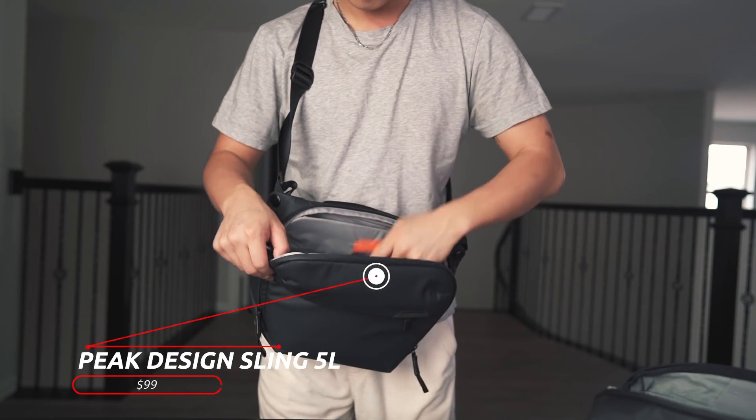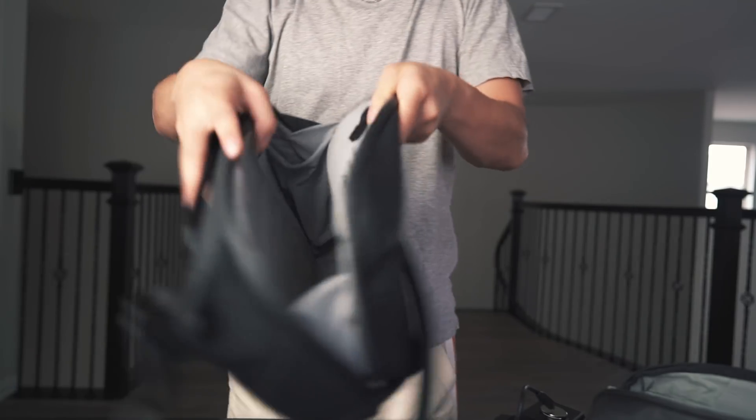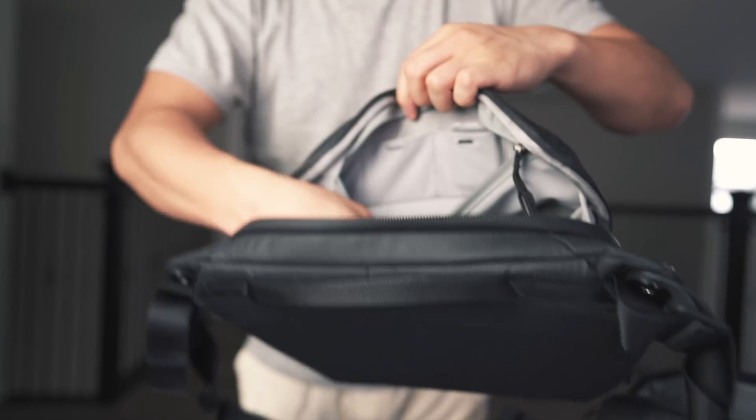Finally, in order to store all your camera equipment, I highly recommend checking out the Peak Design Sling. This has become my go-to camera bag because whenever I'm traveling with a single body, a single lens, and a microphone, I'm able to put everything in here. It has tons of pockets so you can store SD cards, batteries, and microphones. It's got a super sleek profile and everything I've talked about in this video you can basically store in this single sling. Those are my 10 essentials for every content creator — tools and accessories I use on a daily basis to improve my productivity and enhance my workflow.